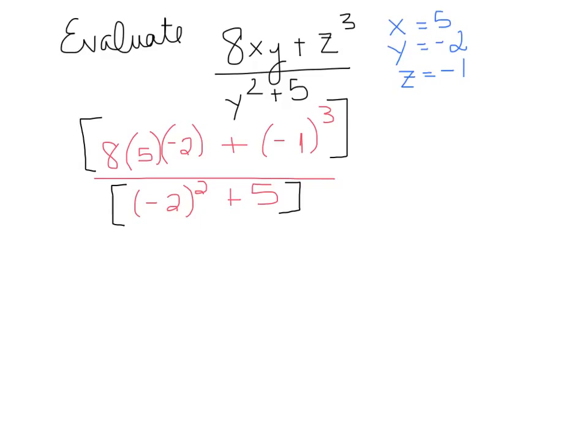On the top, I've got an exponent to take care of. So I guess I could do that. 8, 5, -2. Of course, there are some shortcuts once you get the hang of this. But what is -1 cubed? -1 times -1 times -1 has 3 negative symbols, so it's all going to come out to be negative. So still plus a -1. And since I'm adding a negative number, I'm going to use a parentheses for it.